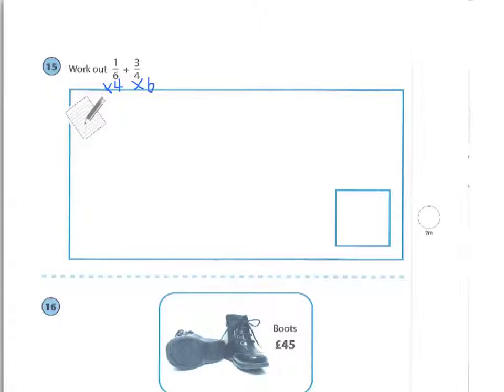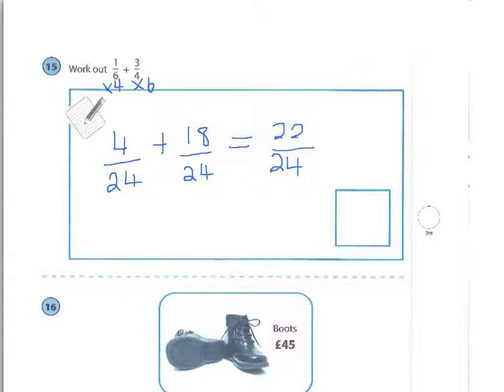So if I multiply both parts of the first fraction by 4, 4 times 1 on top would be 4, and on the bottom 4 times 6, 24. The second fraction, if I multiply both parts by 6, on top 6 times 3 is 18, and on the bottom 6 times 4 is 24. And then if I add the fractions up, remember, don't add the bottom numbers, the answer would be 22 divided by 24, 22 24ths. Now this can be cancelled down even though the question doesn't ask for it, and if you halve both top and bottom, you would get 11 12ths as your final answer.